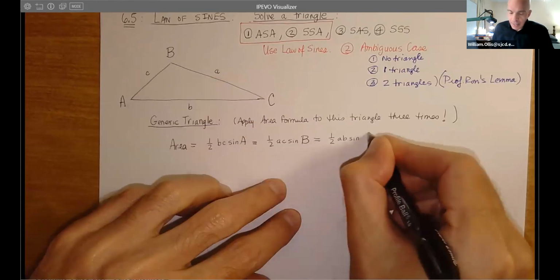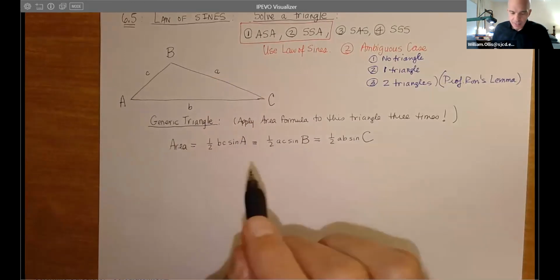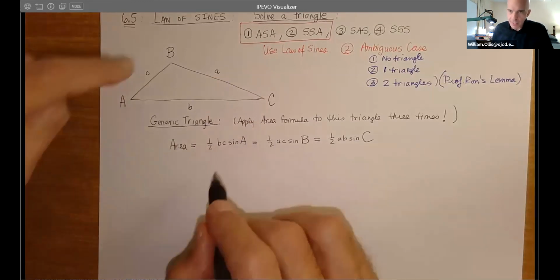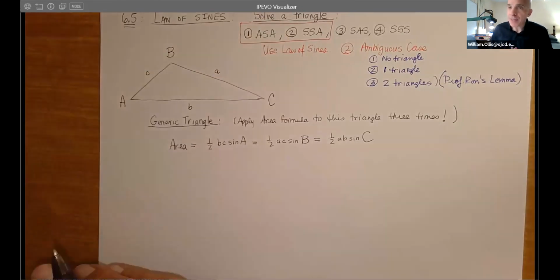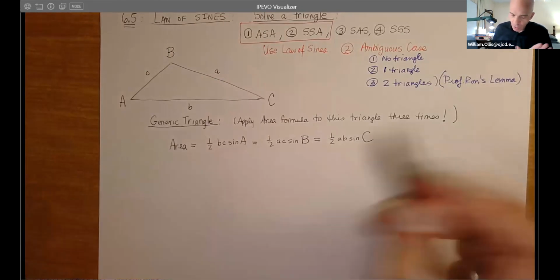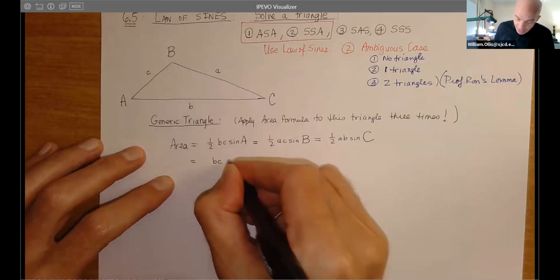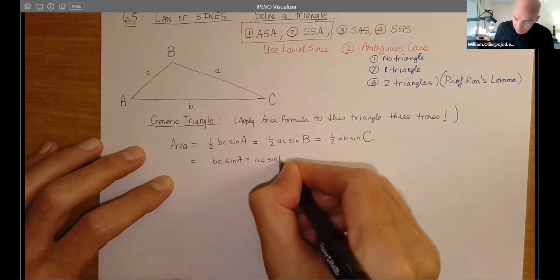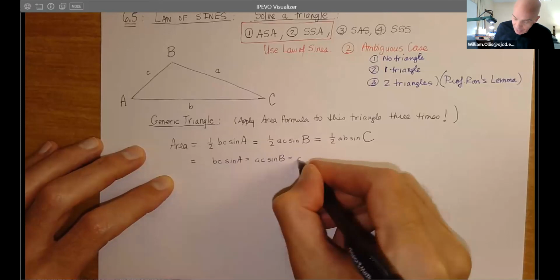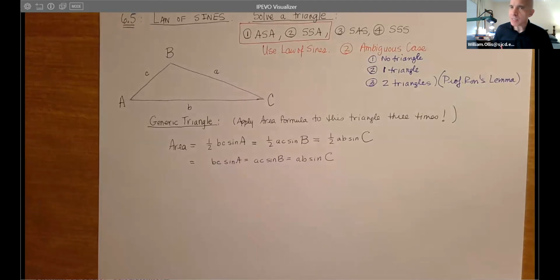So you're thinking, if I apply the area formula 3 times, this is the included angle for this one, this is the included angle, and then this is the included angle, they're all equal because they all define the area by the theorem we proved. But now you're thinking, well, we're done. All the 1/2s go away. So you're thinking, okay, so this is bc sine A, ac sine B, and ab sine C. And so you're thinking, is this the form of the law of sines? Is this the final form?